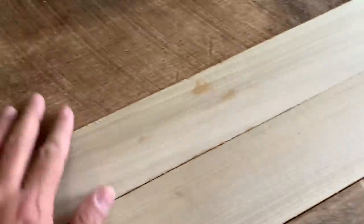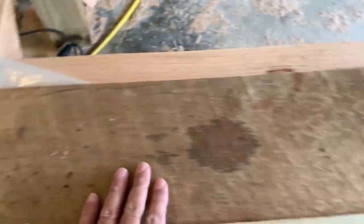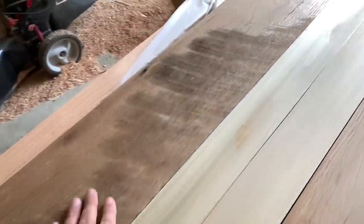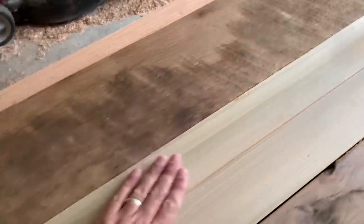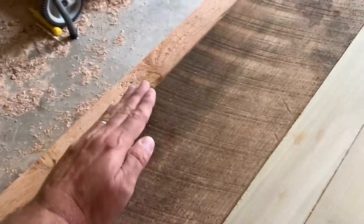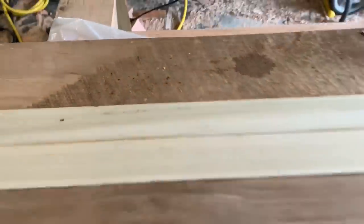We do have this board when it was originally milled, and you can see it's still, other than the part that's been planed, it is still rough, which we wanted to remain. We're going to have to sand quite a bit of this one down to meet that one because this board actually curves down that way. So lots of sanding to do on this one.